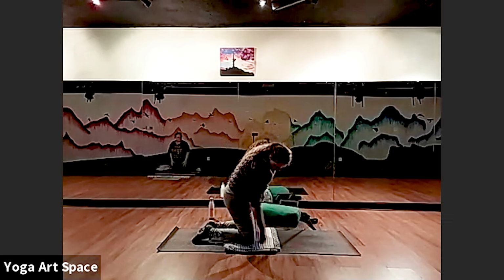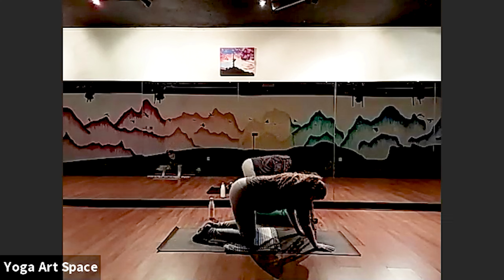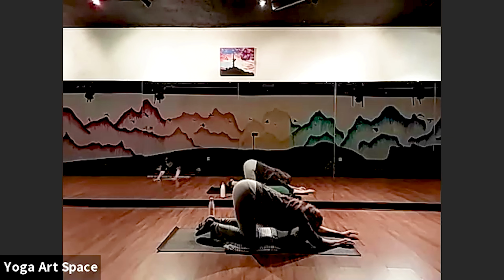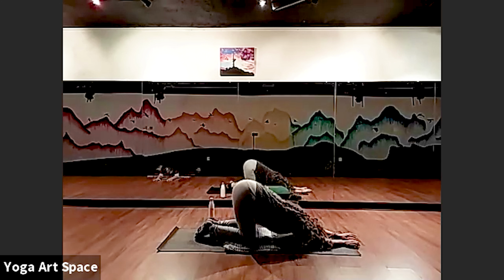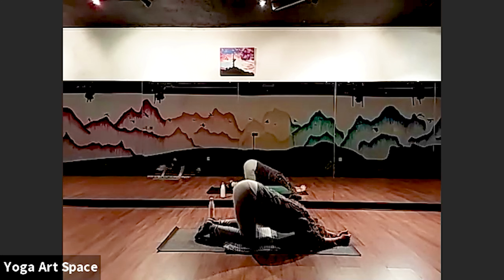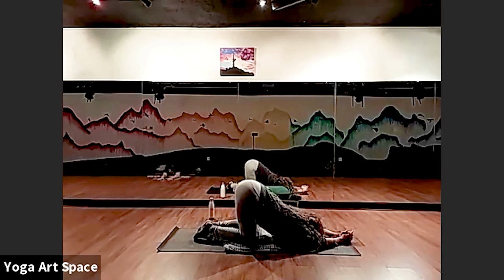So leave the hips over the knees, drop the hands down. And still maintaining hips over knees, walk the hands forward. It's going to be to a point where either the forehead drops down or maybe the chin drops down, depending on what's more comfortable. But either way, it's less of a flat spine, more of an arched heart down.